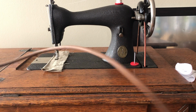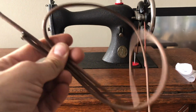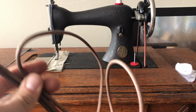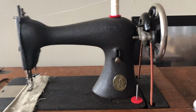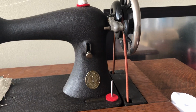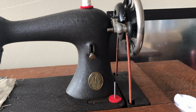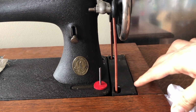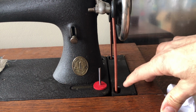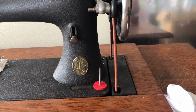Pretend this length, which is a little short, is the new piece that I'm going to install on the treadle. What I want to do is take belting long enough to go from, we're going to move the camera forward here, bear with me guys. We want to measure from the groove of the hand wheel, and we're going to come down through these two holes because, as you may notice, unlike later metal flaps, I call them, these pieces that fill in this little space here, for treadle machines they needed these holes because they're used as a guide for these belts. Treadle belts are very long. They're the longest belts you're probably going to have on any machine.